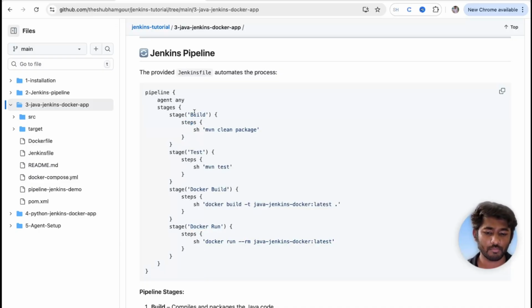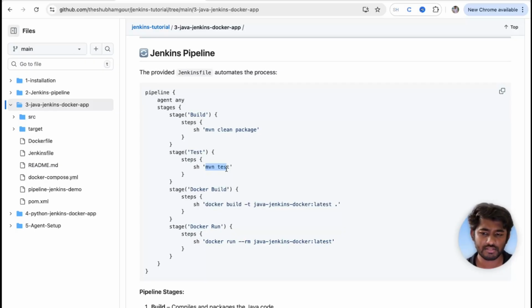Post that, there are a few execution steps that are required. For example, for building, we need the command mvn clean package based on the pom.xml file, based on the handover which has been provided to us by the developers. Okay, then we are going to run the tests. So basically, mvn test would be the command which will do the job. Then again, Docker build. For that, we are going to build a Docker image from the Dockerfile, and then we are going to run the container to verify the changes. So this is the basic pipeline structure that we are going to follow.